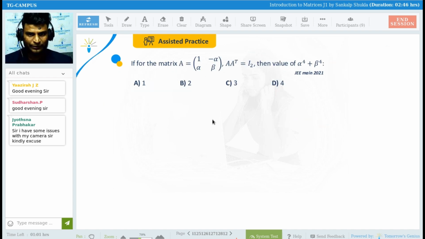So students, you have to attempt this question also, and obviously the class assessment. And I'll be discussing this question after a 10 to 15 minute gap. And we have one more question, you can see on the screen, from JEE Main 2021. This is very easy. I don't know why it was in JEE, but you have to attempt this one also.